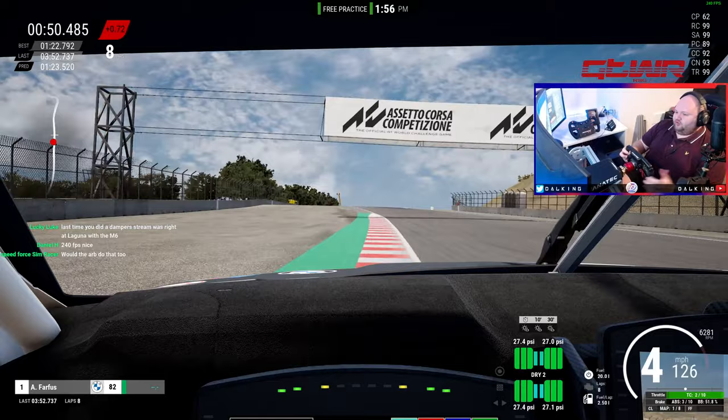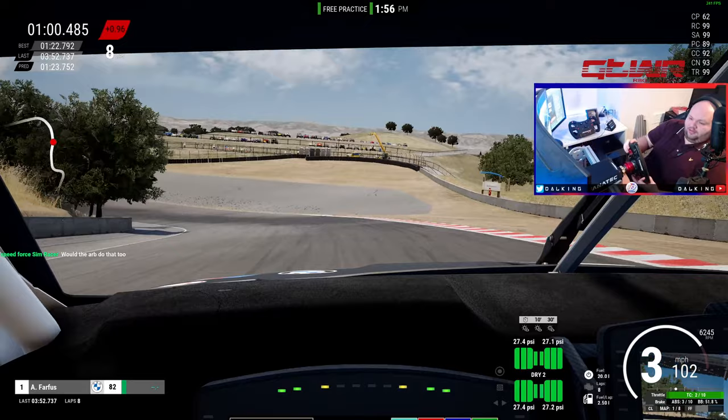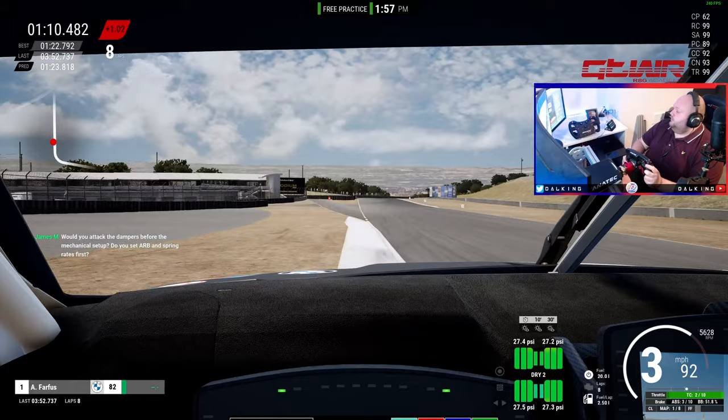I feel like this track is perfect, because you have the corkscrew, which is very tight and twisty, and a lot of bumps here. The ARB can do that, so maybe you want to stiffen up the front ARB, but a lot of people probably overlook dampeners and Motec, so they probably don't understand it, right? But tonight, I just really want to try focus on Motec. I really do.